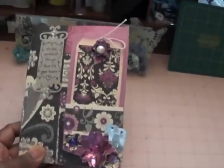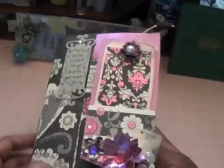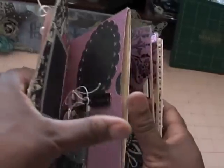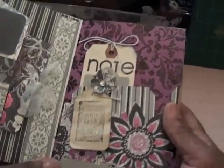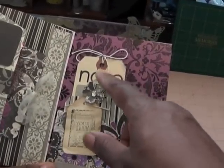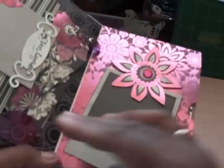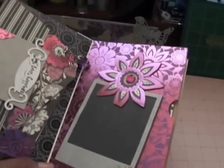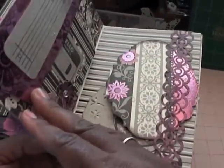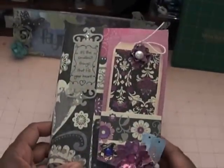And I use a bunch of things here from my stash. I use my flower punches, I use the shipping tags, I use quick cuts, I use Spellbinders, I used my little bling, I use ribbon, I use the little jewelry on some of the pages, and I use my Sizzix dies. So I use so many different things in this mini album.